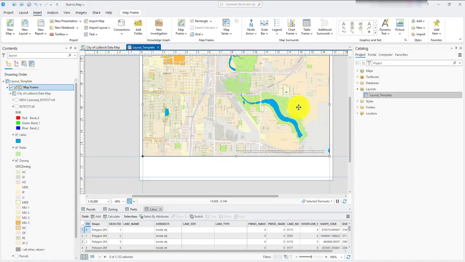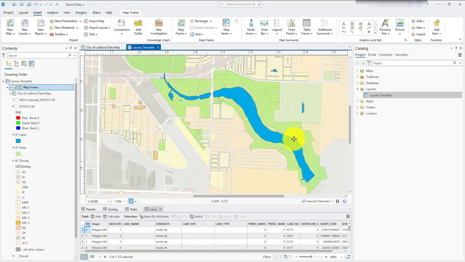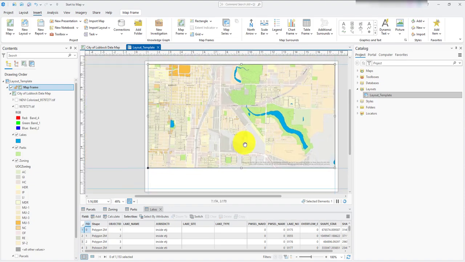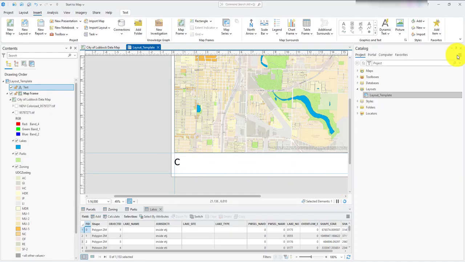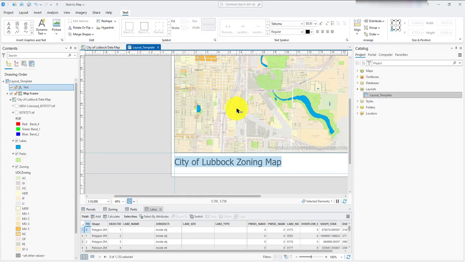I can do a lot of different stuff. I can add text. So this for me was City of Lubbock zoning. So here I can just create a text window and give the name of the map. So City of Lubbock zoning map. Great. I can go to this text window, text tab, and change text size.